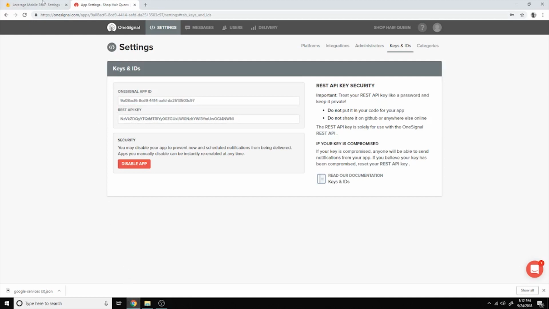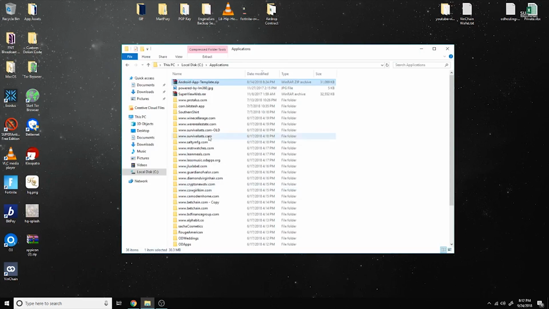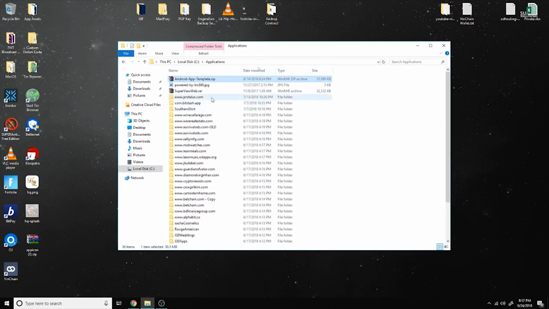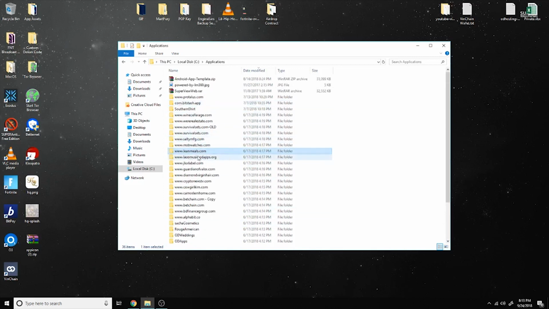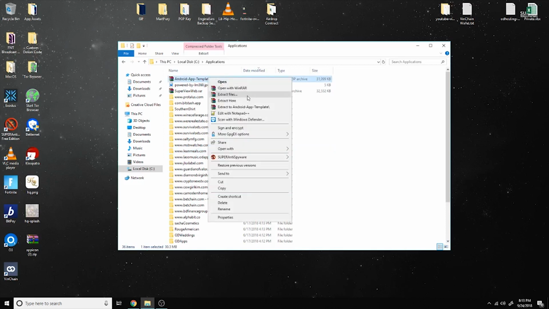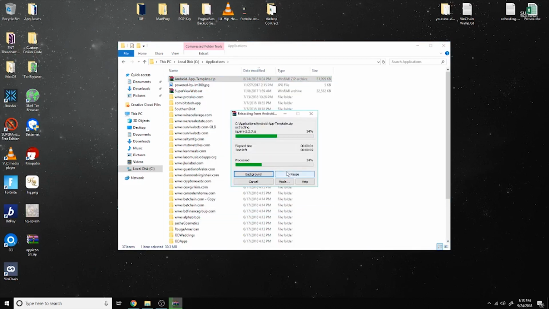So next, now that we have created our Google project and our OneSignal app, we're going to want to open up Android Studio and start creating the application itself. So within the supplied templates here, you can either copy an existing one that you've been working on, or that you want to create a similar look and feel for the application. You can just copy it and then rename it, so that way you have both of these folders still available, or you can simply extract the file within the supplied template too. So we'll just go ahead and extract it.